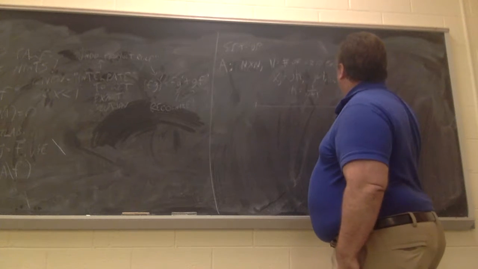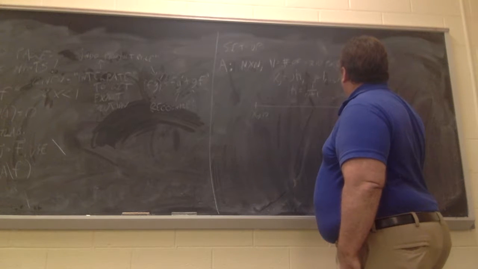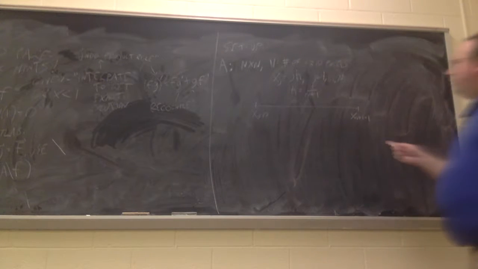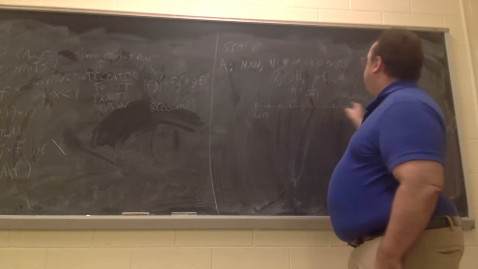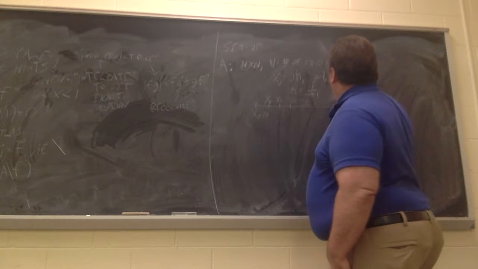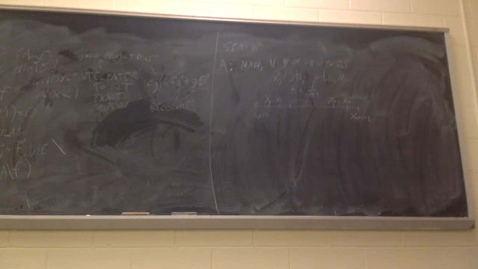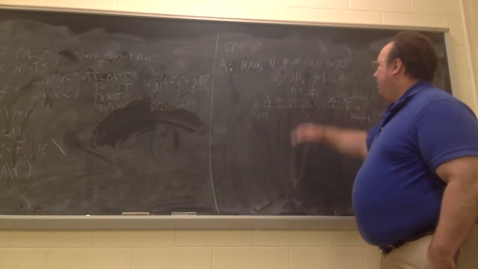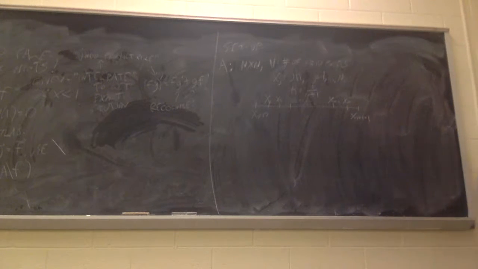your solution is already known on the boundary. It's 0. So you're only solving for values of u in the interior. So these points, x1, x2, up to xn, you're solving for u at those points. So really what I've done here, unknowns above the line, known values below the line.